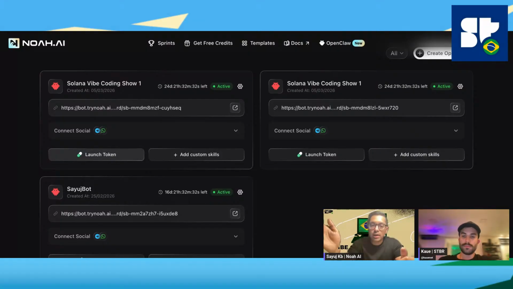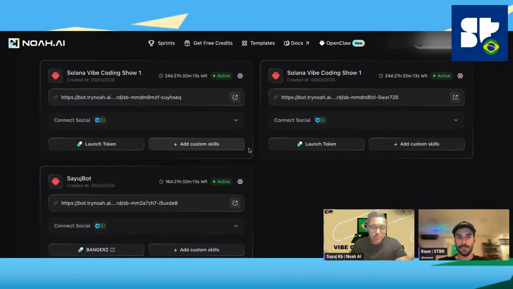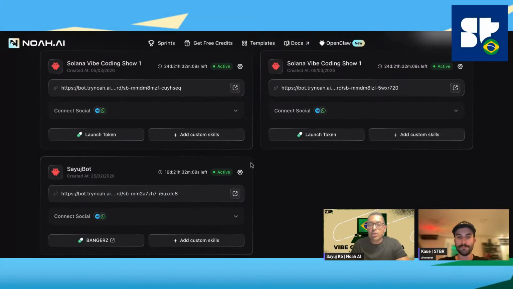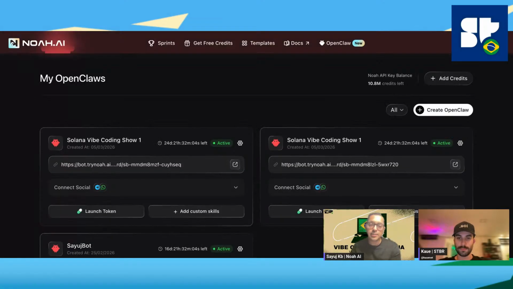Your token does well. You're generating creator fees through the token, and what the agent is doing is actually self-funding itself by getting the creator fees and getting it back and funding itself through its own APIs. So there's a really cool feature that we've added as well. We launched this last week, and we've seen some really solid responses within the Solana community.